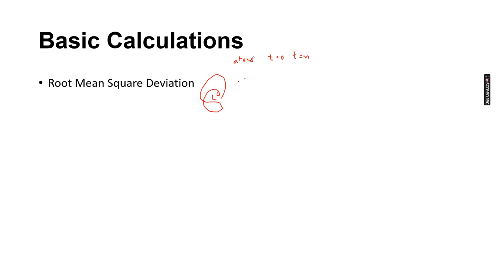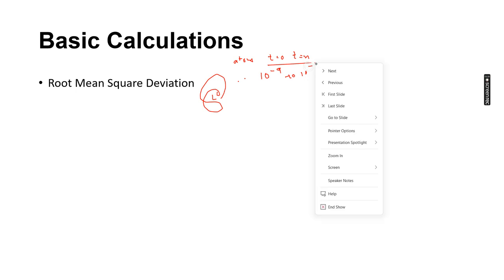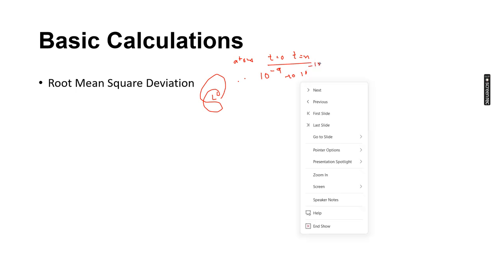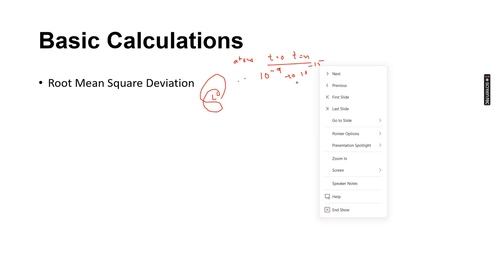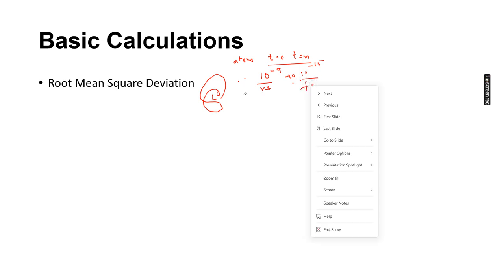Usually, we are not going to measure it in seconds here. We are going to measure in terms of 10 to the power of minus 9 up to a maximum of 10 to the power of minus 15 seconds. So 1 second you are going to divide into that many parts. This is nanoseconds, and this is femtoseconds. To this extent we are going to divide the time, and we are going to study the interactions.